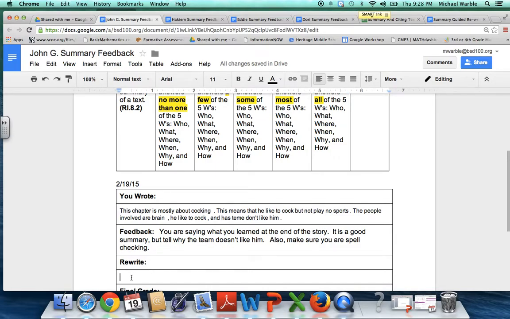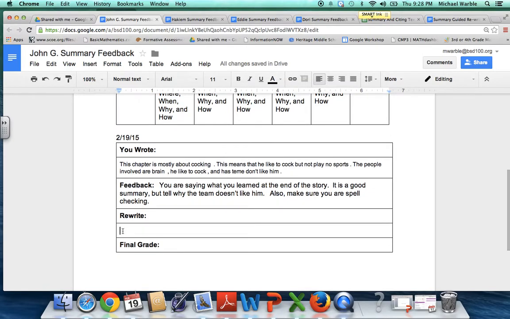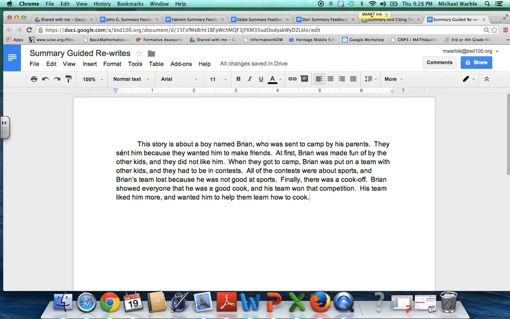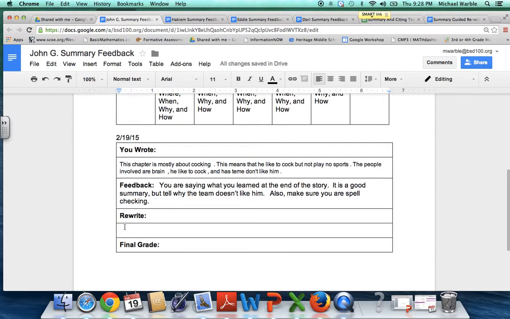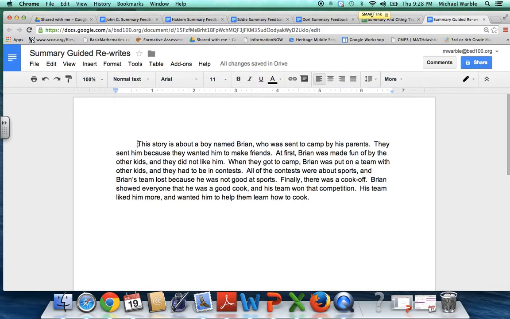So what I'm going to do is have you go and put your cursor right where it is here, underneath Rewrite, on your own document. Now keep that document open on this side of your screen, and then on this side you can keep the video. And I'm going to show you and read out loud to you what a summary should look like. As I read, I want you to type in that section where it says Rewrite, underneath Rewrite. Please pause so that you can catch up with your typing as I read.